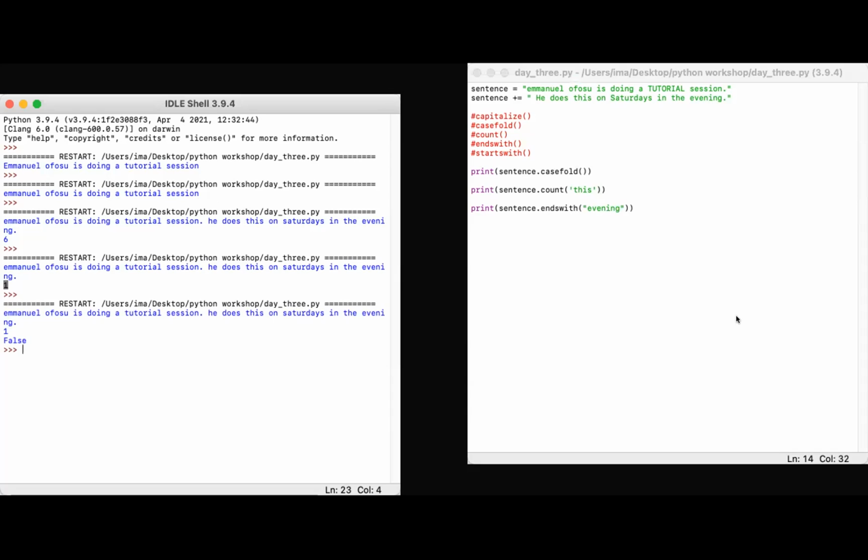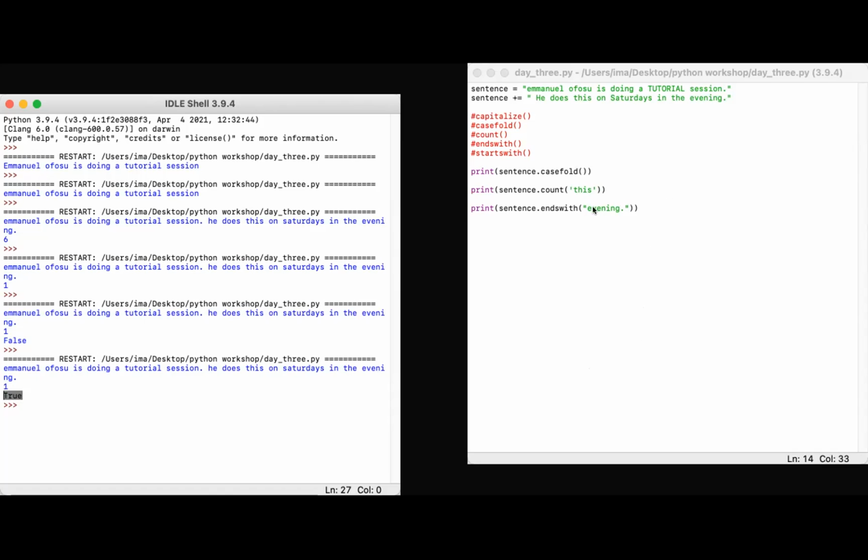It says false because the sentence ends with evening and then a dot. So when I add the dot to it, you realize that we are hopefully going to get a true return here. Do you get it now?